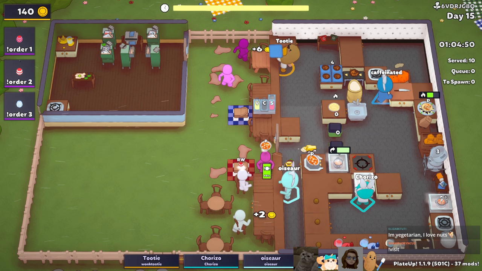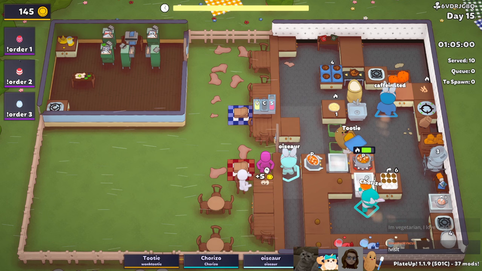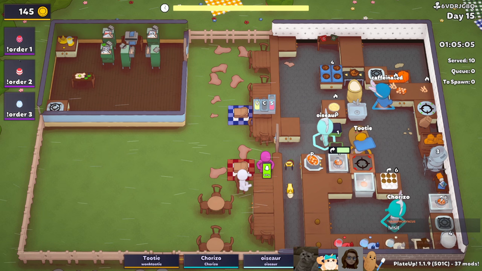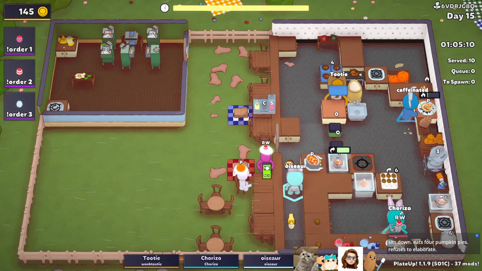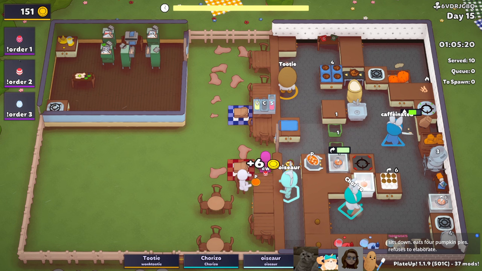We need red and white, please. Pies. Red and white, please. Another pie. Pies up. Awesome. Very nice. We did it.